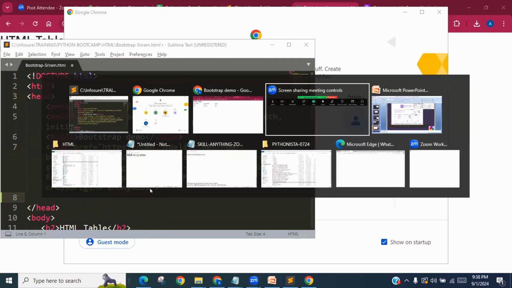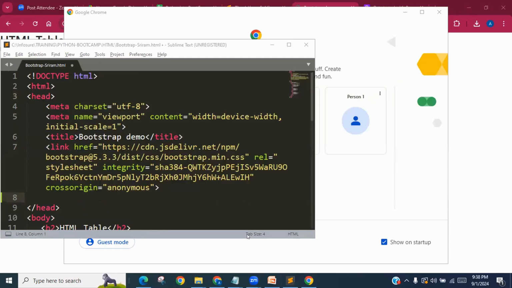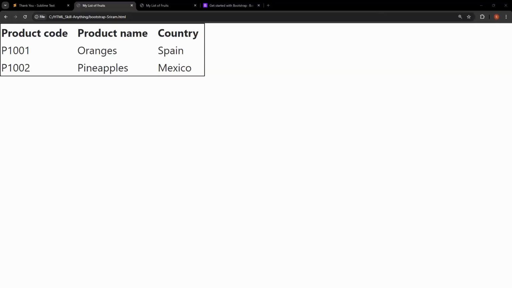That's good. You can share your screen. Sorry, stop sharing. It's showing the outer box only. You've got to fix this.